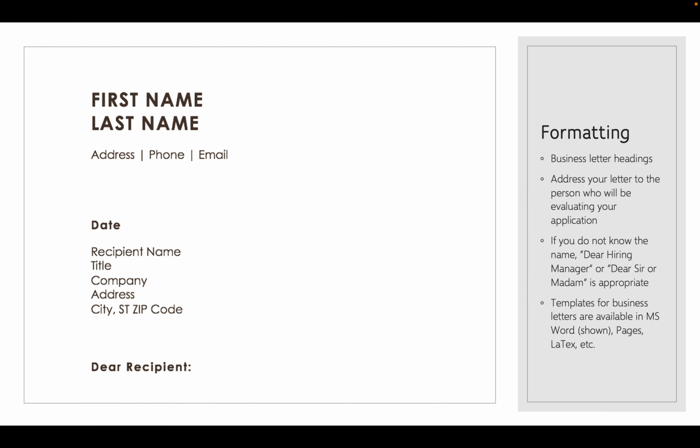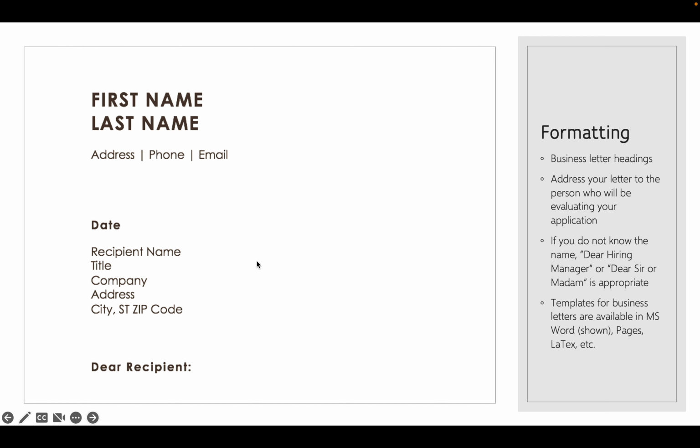Okay, so one of the first things you will need to deal with, both in writing a cover letter and in helping somebody write a cover letter, is getting comfortable with the format of a business letter. And here's where I'll say that the business letter genre is antiquated. This is from a time when we sent all our correspondence through the mail, which was maybe back when I was a child. But by the time I became an adult, we were doing all of this on email anyway. But nevertheless, the classic business letter format reads to a lot of people as professional. Okay. And so I'm going to just show you what it typically entails.